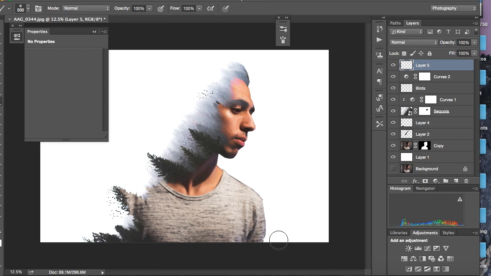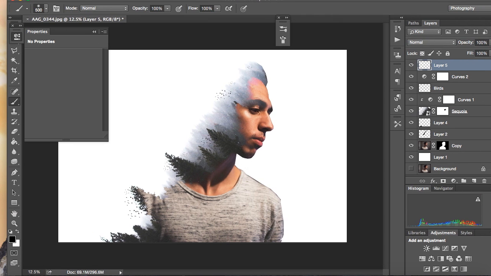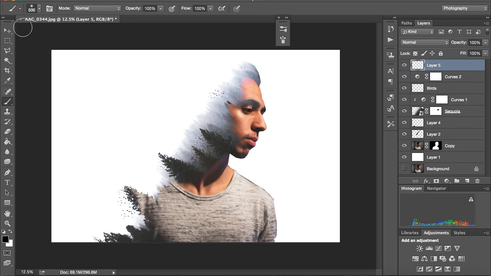Sweet. So yeah, this is how I do my double exposures. Now that I taught you guys how to do this, don't just try to copy and do the same thing, find a sequoia tree and take a selfie. Take it to the next level. Like find a picture of a building and use a picture of your hand or something. The whole goal of this is to help you guys grow. And well, I'm growing too every time I do this. I'm learning something new. But take it to the next level, guys.